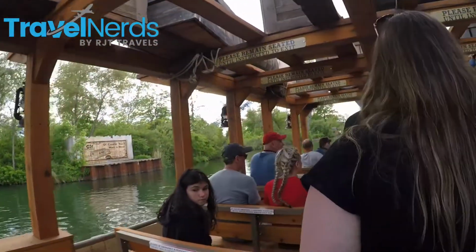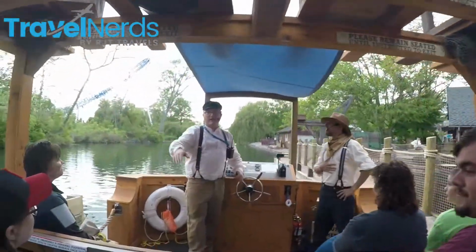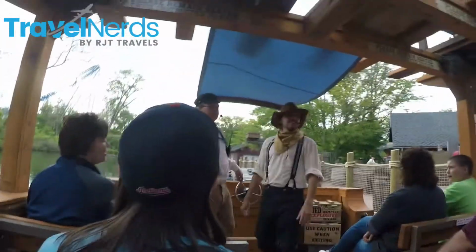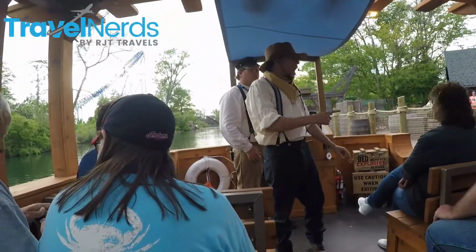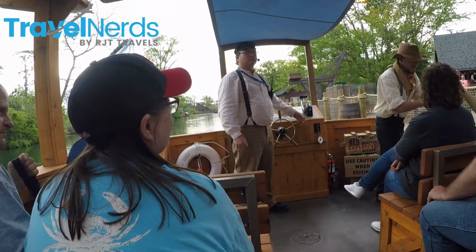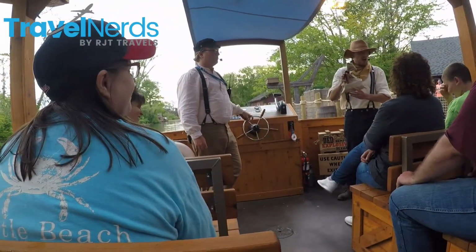And then there's an actual leader on the ride as well. So you'll see how there's 2 people on here. The one is kind of your main voyage explainer. He's the interactive one, the employee that's going to act out, do some stuff on the boat, really engage with you on the boat and make it a fun time. The one we had was absolutely awesome. He was very engaging, very upbeat, definitely liked his job and liked what he was doing. And we were very impressed by that. So that was really fun. We had a great boat, captain and interactive guy, so that was fun.